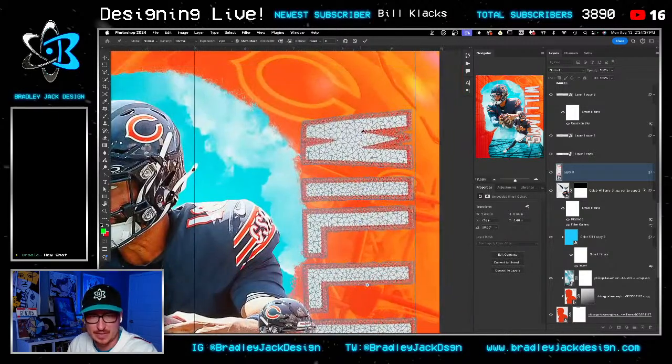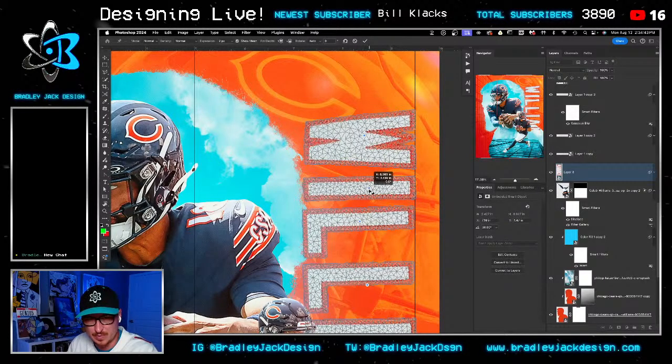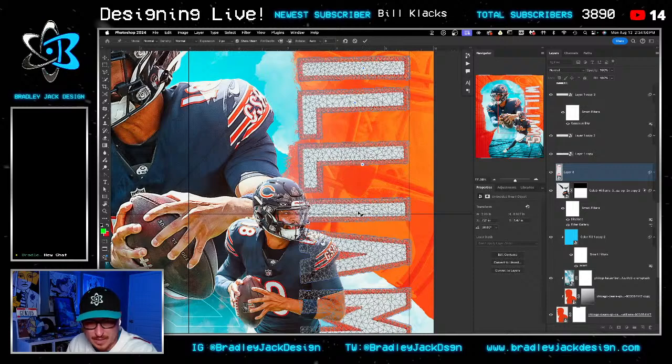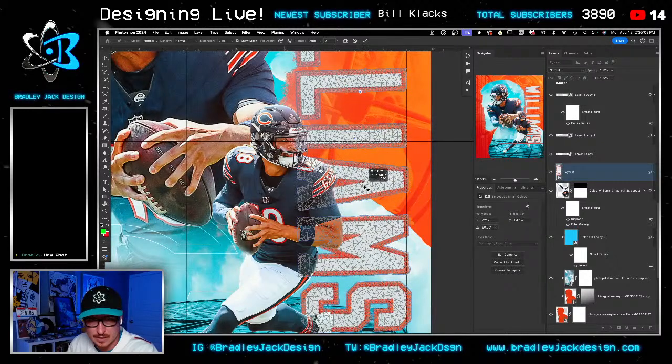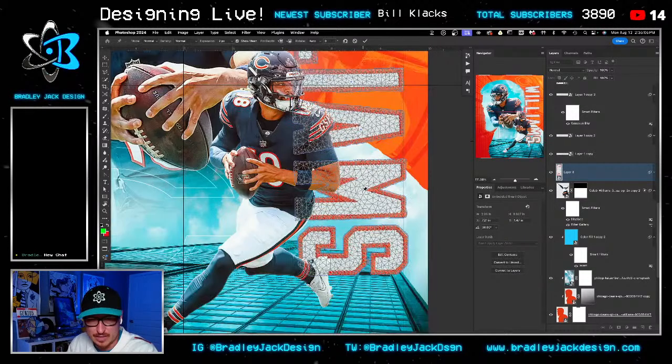It's puppet warping everything. But I'm going to take this W and move it up, just going to line everything up a little bit better. This isn't really what puppet warp is used for, but it's going to work for what I want. I'm going to line everything up on this line. That way it's nice and straight. I can take these and move these down so the top is just hitting this guide. That way they're all in a straight line. It's going to look nice and neat.